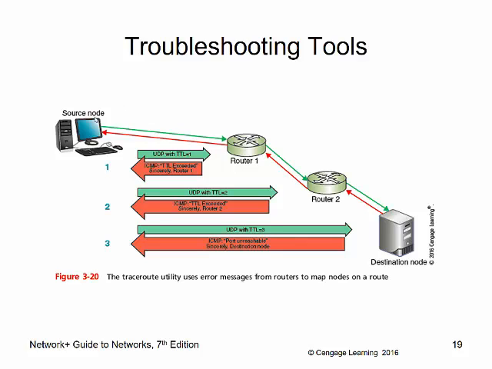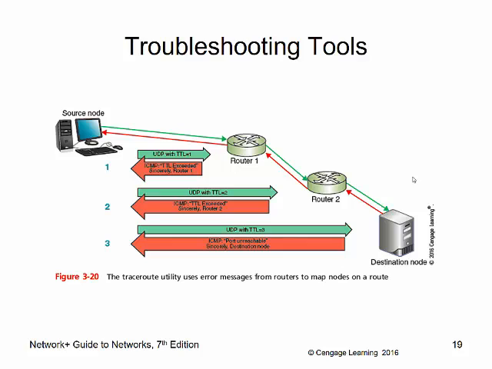I could use just a ping command, and I could say, hey, node A, ping node B. What happens is it sends that ICMP packet through the network, hits the destination node, and then it echoes back all the way through. So I see reply from, reply from, reply from, or no reply received, no reply received, no reply received if it can't communicate with it. Ping is incredibly useful, but it only tests the end devices. Right? I don't know what's going on in between here.